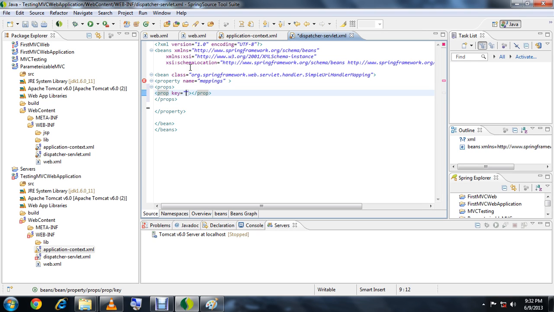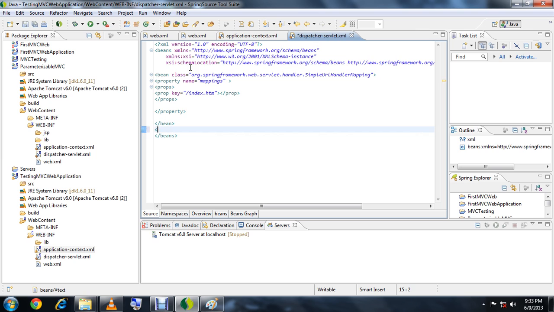Property keys, it takes the URL that is going to be given in the HTML page, and we are going to give the handler mapping as the key value.